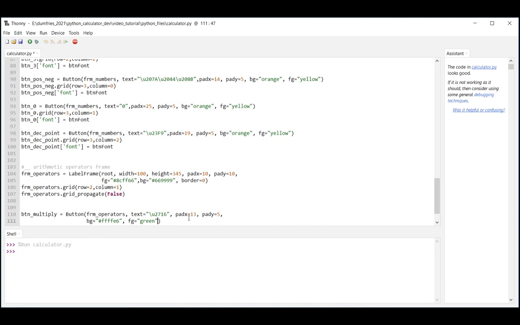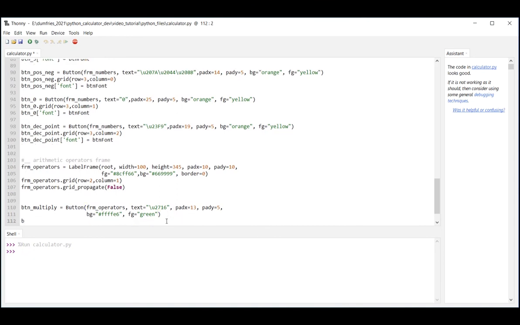Okay, now let's add it. So btn multiply dot grid, it's going into row 0 and column 0.